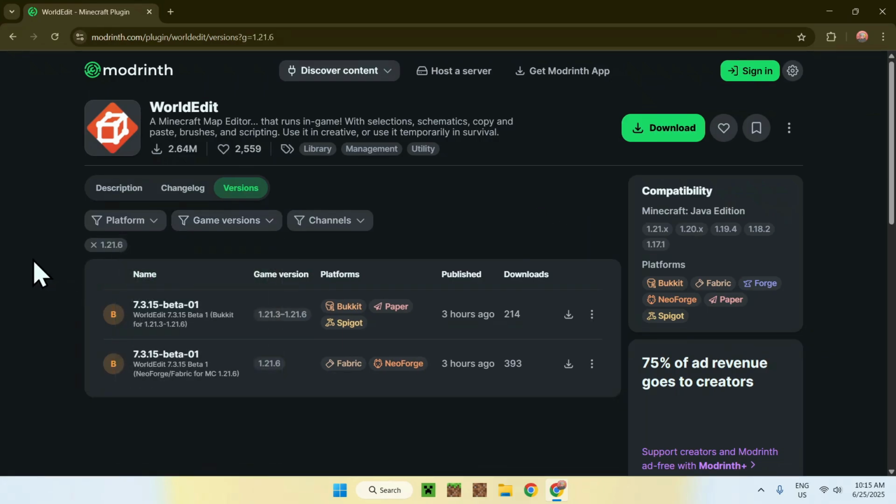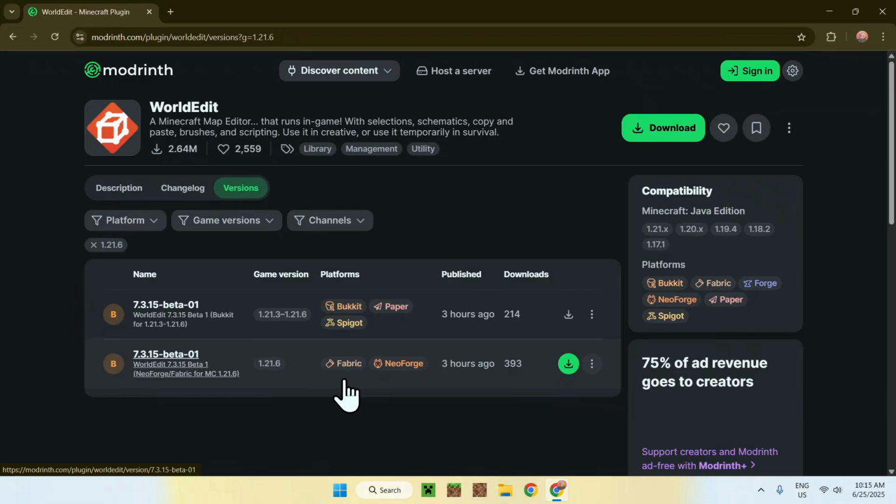So here, you'll find a few versions, but what's important is that you choose the one for Fabric here, as we'll be using this as a client-side mod. These here are for servers, so if you want to add this as a plugin, here is the server versions. If you want to use this as a mod for your computer, here is your client versions. So we'll be using client versions.